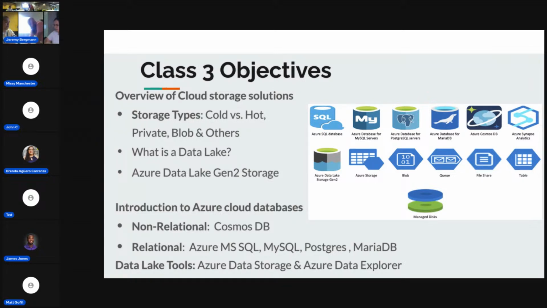Synapse Analytics, we'll cover that more, I think, in the next lecture. It's kind of an all-inclusive platform for analytics. It has storage and processing, and you can do pipelines. You can do basically everything in it. It does have a scalable Azure SQL database, which is a Microsoft SQL database, within it that's specially built for analytics. We won't cover it too much tonight, just bring it up, but we'll cover it more coming up.